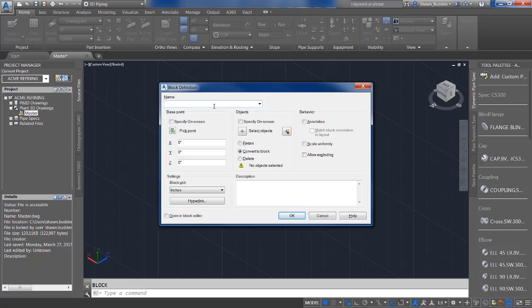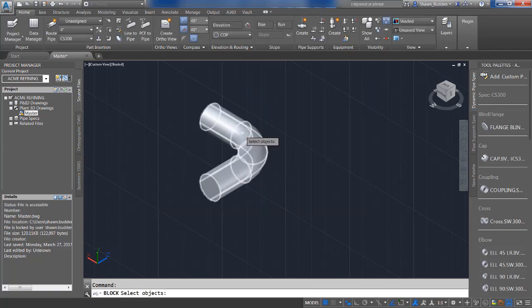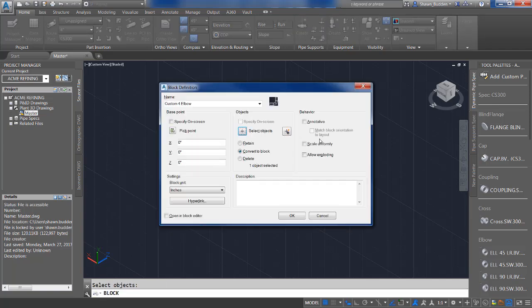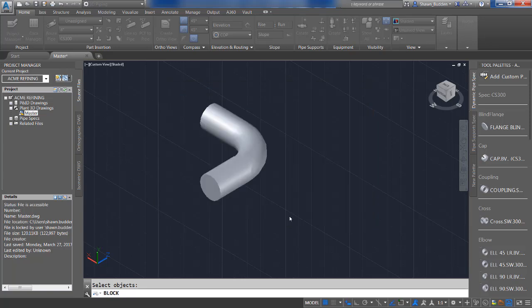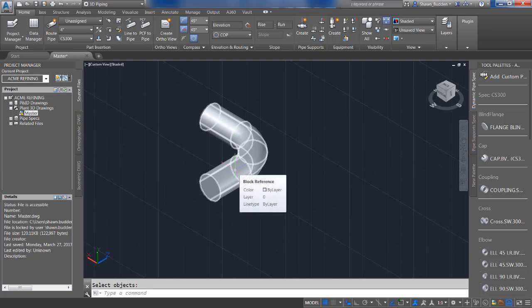Let's call this a custom elbow. We will specify the object on screen. We'll just pick that solid. And now everything else will work for us. We don't need it to be exploded, and we do want it converted into a block. So if we OK this and we hover over it now, you can see it is a block reference.